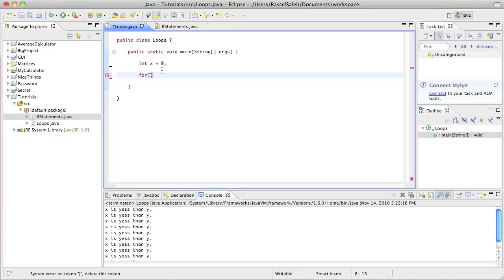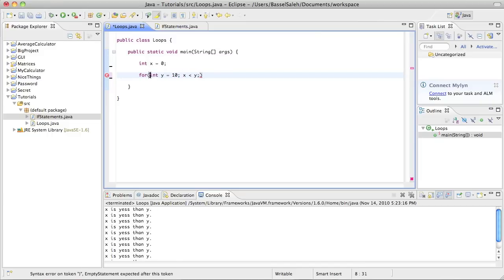Well, there's actually two different ways to use for loops, but this is the first way. And so the first one you would say is, well, okay, I want a variable y. And so you would create it inside of the for loop. You say int y equal to 10. So you just created the integer y is equal to 10. And then your second statement would be your condition. So x is less than y. And that's your second statement.